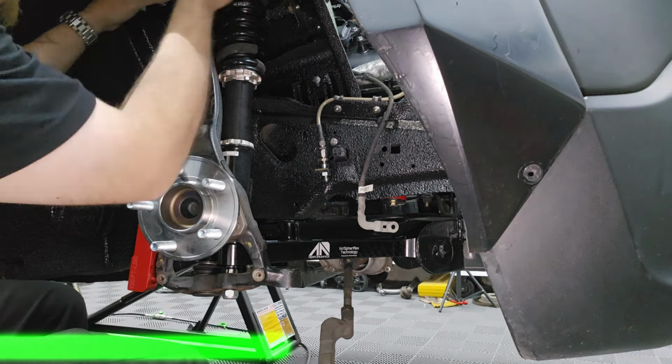So yeah, I think I'm gonna wrap it up here. Man, these things are massive. I don't know if that comes across in video, but these are ridiculously big brakes for this little car. But anyway, I guess I'll leave y'all here.